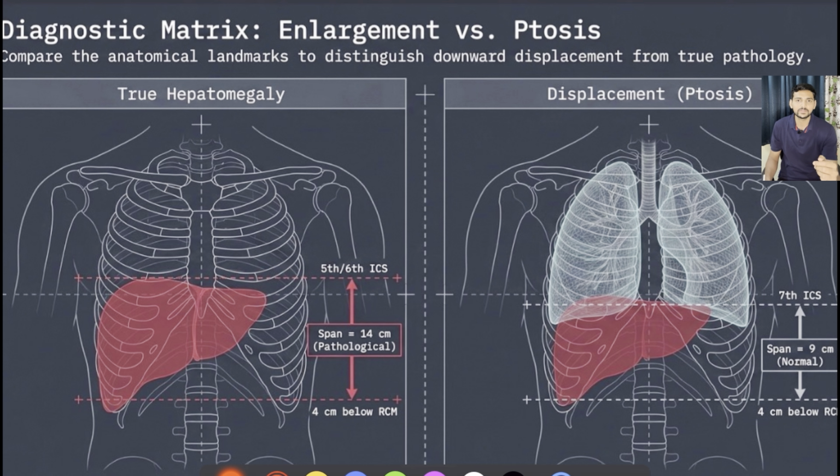In some individuals, as I mentioned, for example in COPD emphysematous changes, the upper border might not be in its usual place of 5th intercostal space. It might be displaced downwards to 6th or 7th intercostal space. That's why the lower part is more palpable when we are examining. So in that case, mark the upper border at 6th or 7th intercostal space and take the lower margin as well and measure the span, then only consider whether hepatomegaly is there or not.